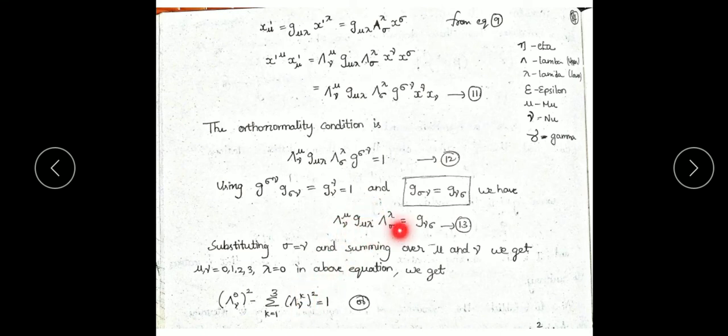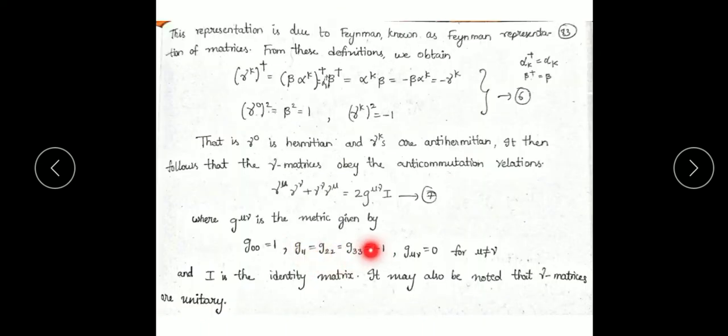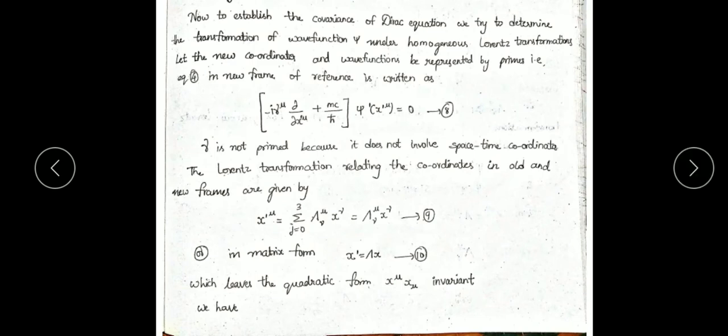So a nu would remain as usual, and here also sigma nu, when mu is equal to lambda: g 1 1, g 2 2, g 3 3, like that. So here you can see all of them are minus 1, g 1 1, g 2 2, g 3 3 are minus 1, only g 0 0 is 1. Based on this, the cross terms like 1 2, 2 3, 3 1 would all become 0. Only this term for g 0 0 is 1, and this is for g 1 1, g 2 2, g 3 3. So there is a summation with a minus sign, a nu k, where k is 1, 2, 3, whole squared, equal to 1. Finally we would have this term based on these substitutions and those metric tensor definitions.